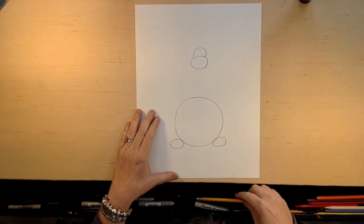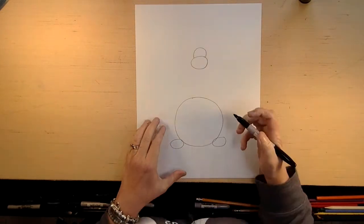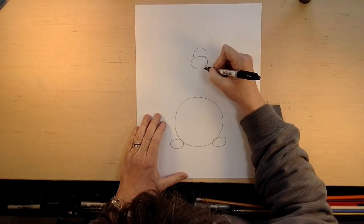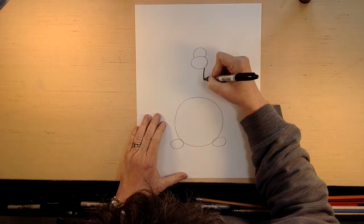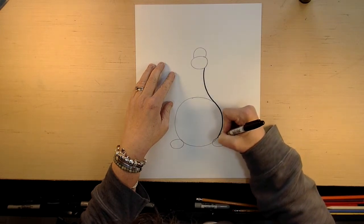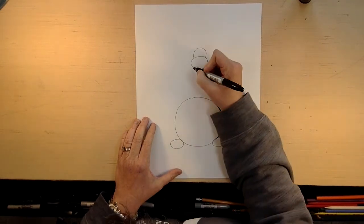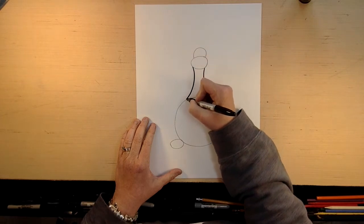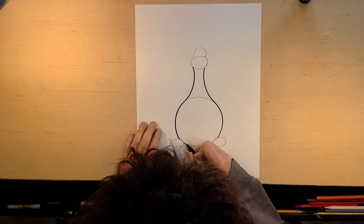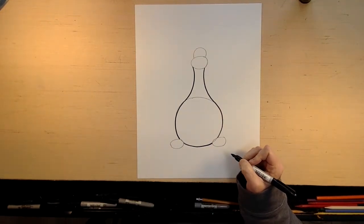So I'm going to switch to my pen now, but you stick with your pencil. The first thing we're going to do is take a line starting at this bottom oval right there and we're going to come down and go all the way down around our circle until we meet that oval. And then we're going to do the same thing over here — go around and stop there. If you want to, you can start up and do the bottom part, but you've already drawn that because of the circle.